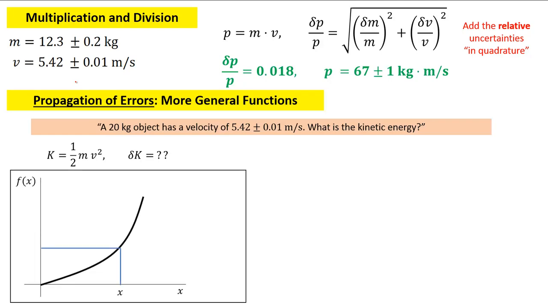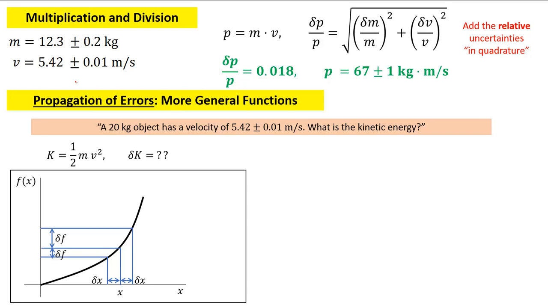To do this, we need to take a math aside. So let's say I have a measured quantity, x, and some function of that measured quantity, f of x. So in this case, x would be the velocity, and f of x would be the kinetic energy, which is a function of the velocity in our example above. Well, our measured quantity has some uncertainty, delta x, and that will lead to some uncertainty in the calculated quantity, f of x. So it'll lead to a delta f.